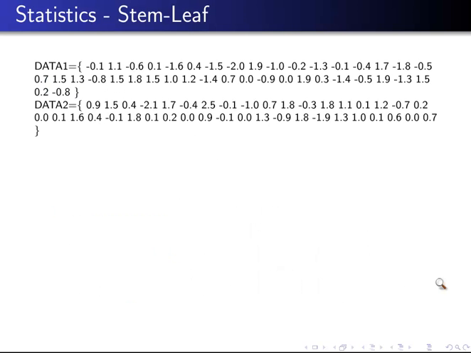For question 2, we have 2 sets of data. Quite a lot of numbers. We use a back-to-back stem leaf plot to compare them, which can be done pretty quickly.